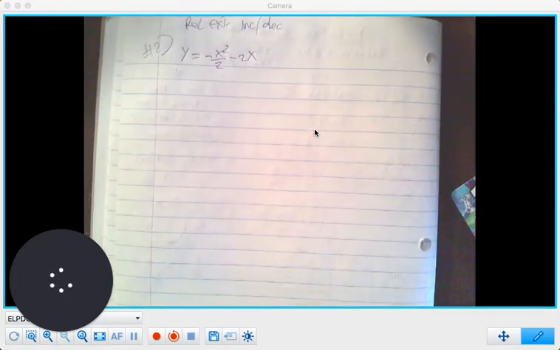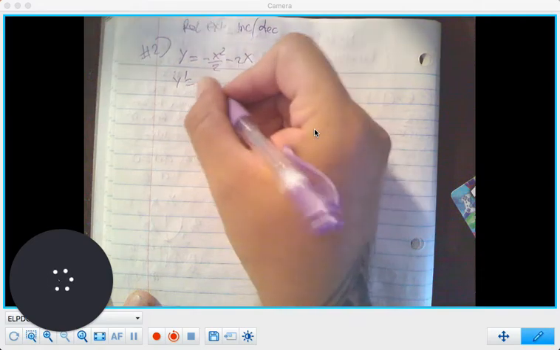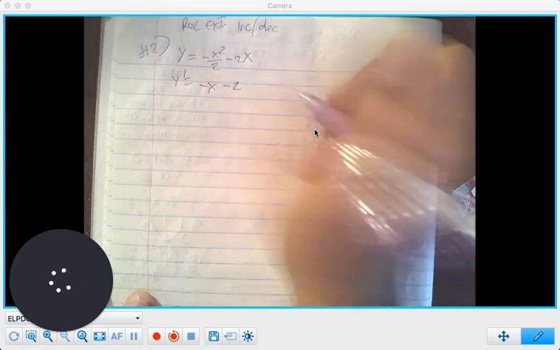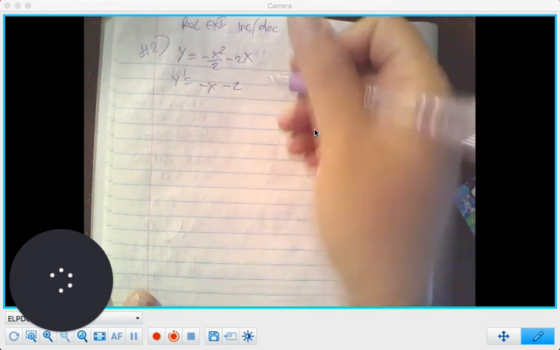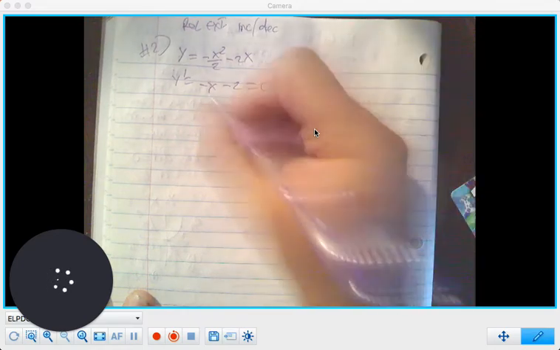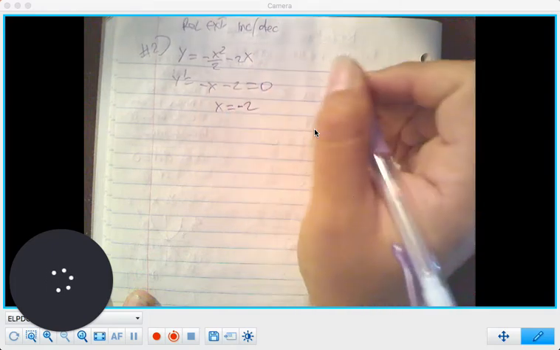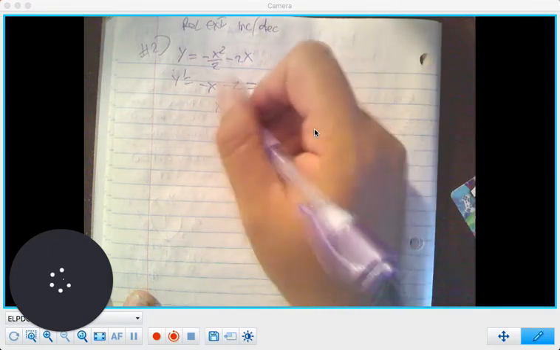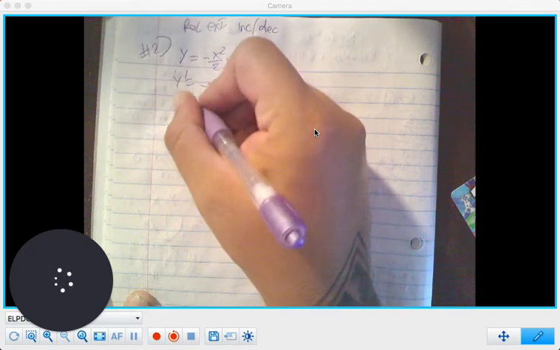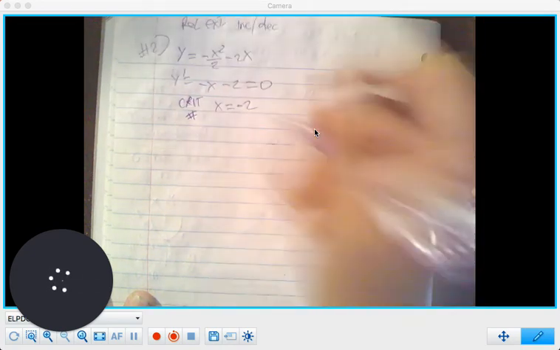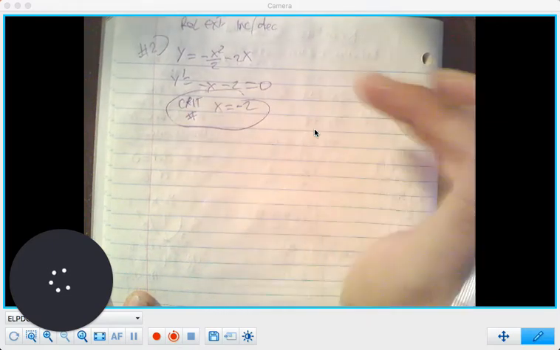Okay, so the first thing I'm gonna do is follow my steps. I'm gonna take the derivative. So y prime is gonna be equal to, I bring down the 2, that cancels, so it's negative x minus 2, right? The 2 cancels the 2. What's next? Simplify, there's nothing to simplify, set it equal to 0. Solve for x. So I can just put the x here, so that means that x is equal to negative 2, right? Again, this is a critical number. I just like to circle it so I don't lose it because you have to find it again.